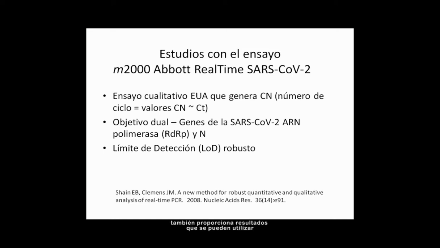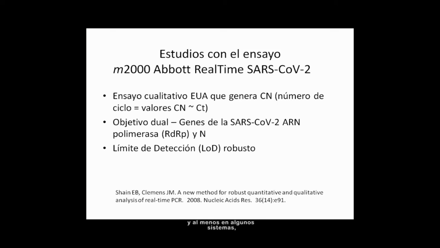But under the hood, it also provides results which can be used to understand quantitative performance of the assays, because real-time PCR assays, as you know, are inherently quantitative. During each amplification cycle, to some approximation, the number of amplicons is doubled. There's simultaneous amplification and binding of a probe, and that probe fluorescent signal therefore increases geometrically during each amplification cycle. At some point, the signal from that fluorescence crosses a threshold.